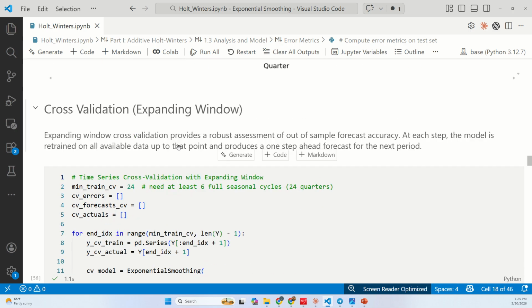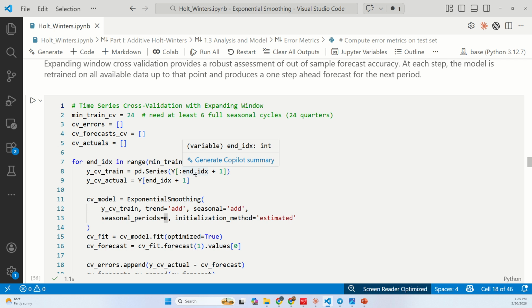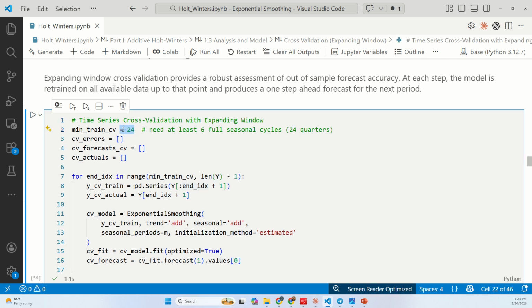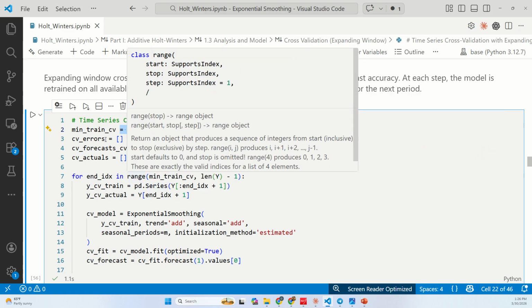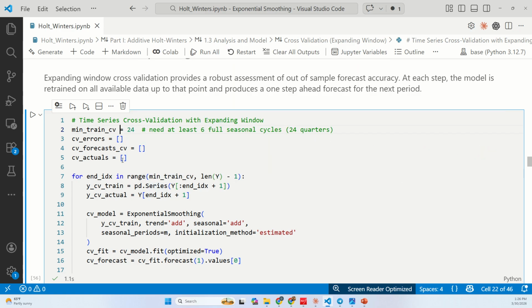And remember, for cross validation, we have used 2 methods. Just a very basic cross validation, splitting the dataset in 2 parts, one for training, one for test, or the expanding window, where we start with the minimum number of observations. Here we have 24. So we train with the 24, but then we evaluate on the next one, number 25. Then we expand the window. So instead of 24, we take 25, we train the model, and we evaluate on observation 26. And we keep going that way, expanding the window for training and evaluating on the next observation.